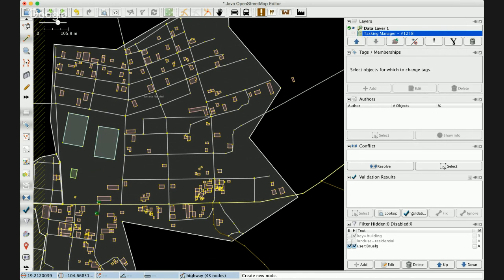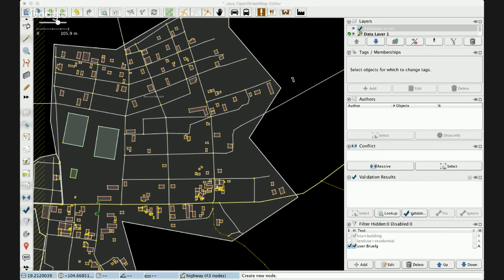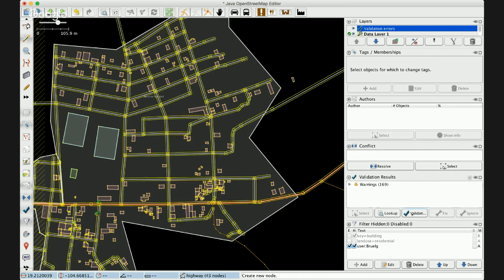If you've turned on the validation window, you should see a button, this one with a check mark. You just click it, and it'll go through all the OSM that you've downloaded and check for a bunch of different things. Would you say they're pretty common errors? Yeah, very common errors.